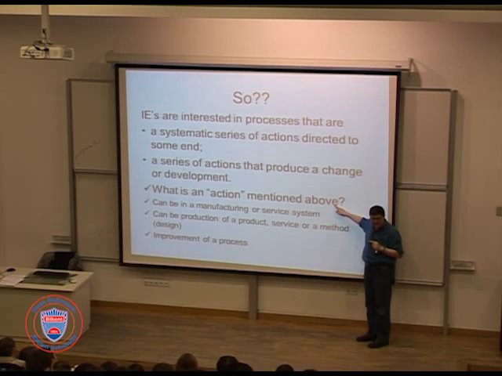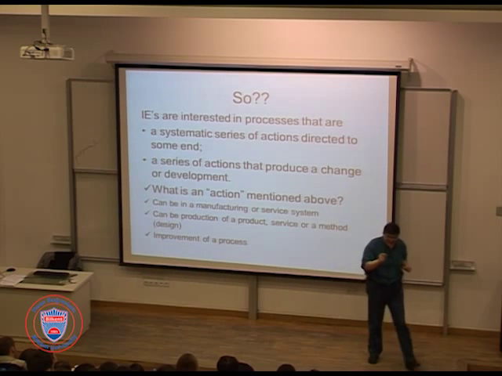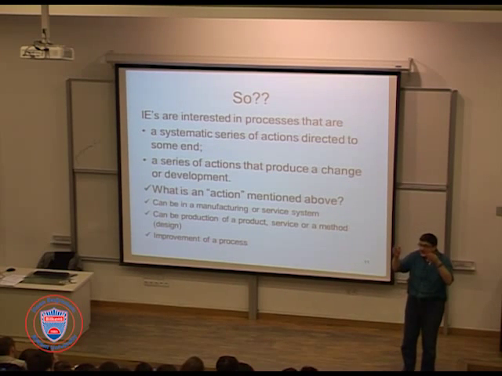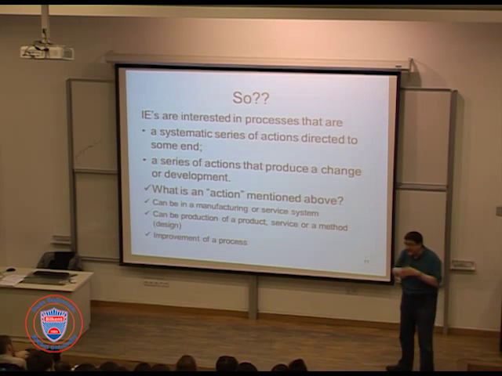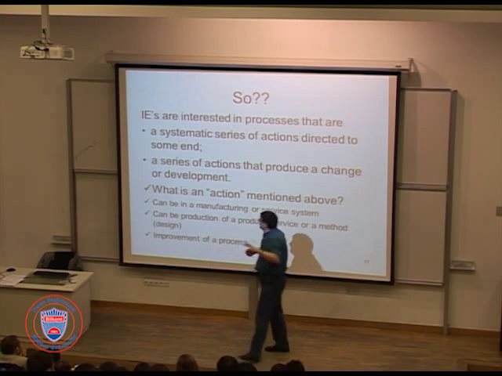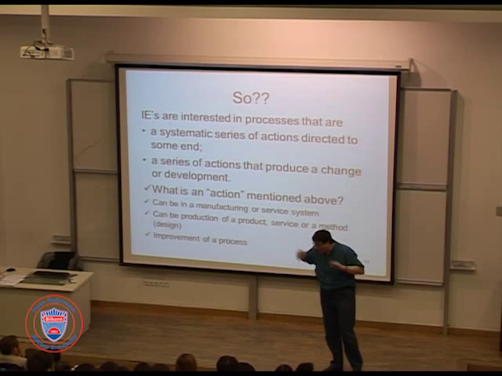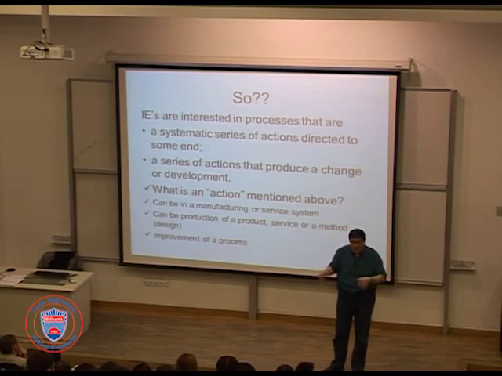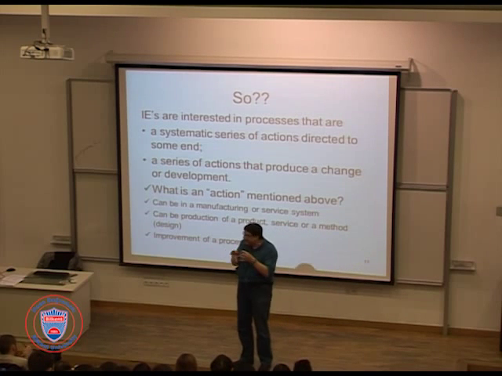So things to remember here in my discussion. What's an action mentioned above? Each action is a certain sub-problem that we perceive from the process that we observe. Okay? So in order to take that action, we can either, in an ad hoc way, come up with a certain way of taking that action, or as industrial engineers, we can sit down, use our structures that we are going to learn in later years, and we're going to see some examples in this course, come up with the best way of doing that thing by itself.